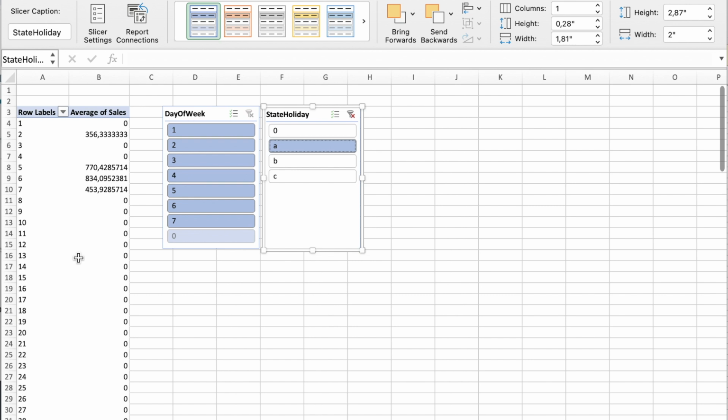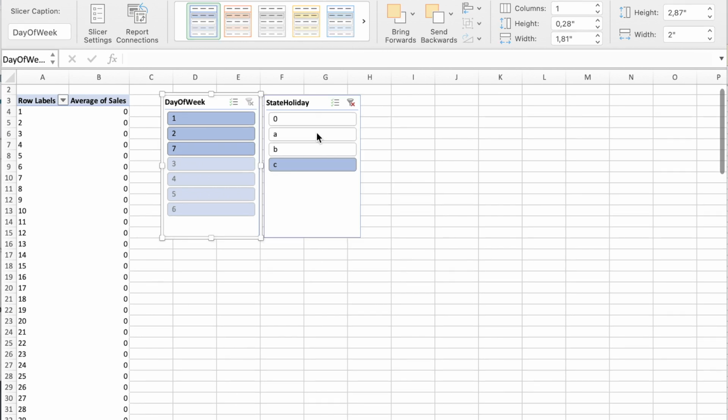In Germany, most of the stores are closed on public holidays except for a few. For example, those which are located in a central train station or at the airport or such major areas. And that's why you see a few stores still showing a sales value while the others are closed. Let's have a look at how the sales value looks like on Easter, and we select B, and here we see that all the stores have an average sales of 0. Similarly, over Christmas, everything is closed, so you have none shown as a sales value.